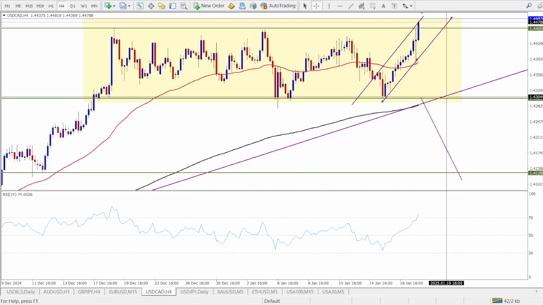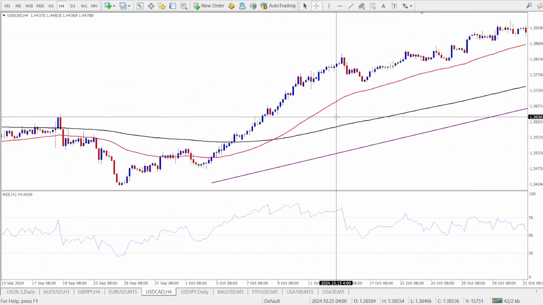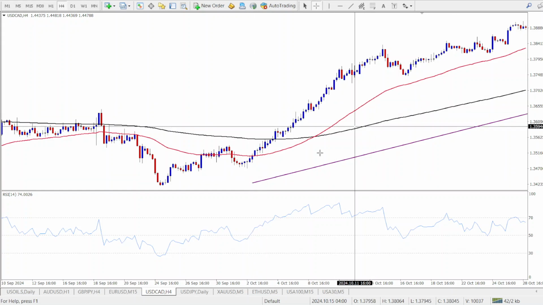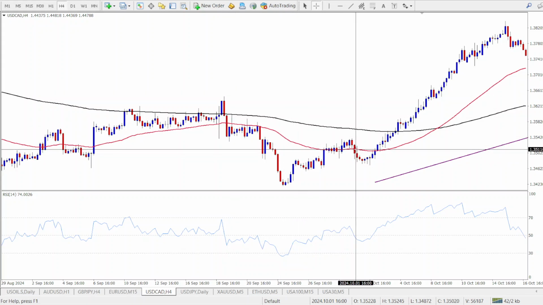try to aim for a risk to reward ratio of at least 1 to 2. So if you are entering a trade and you're setting a stop loss below your swing low, for example, if this is a buy trade, or above your swing high, if it's a sell trade, then your target profit, you should be aiming your target profit to be at least 2x of what you are risking.